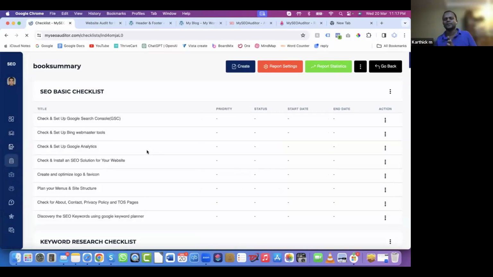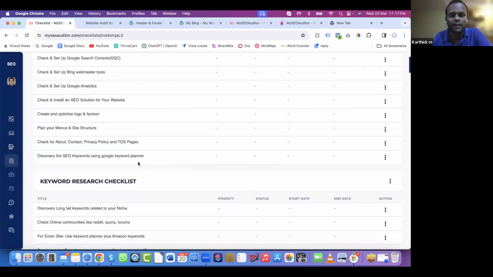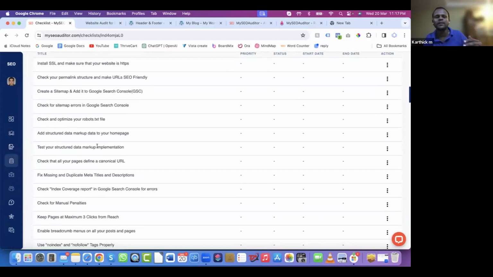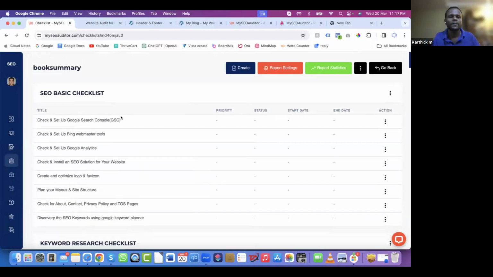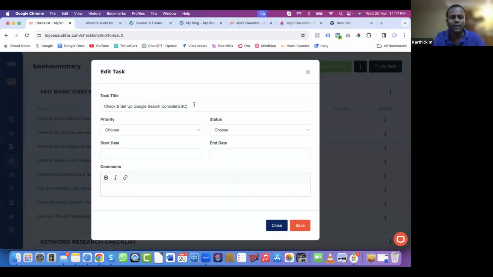So basically, this is the checklist. For SEO, we have 100+ checklist points. You can refer to them inside the checklist module here, with all the sections. Let's say you want to edit this: just click and edit task. What is the priority of this task?